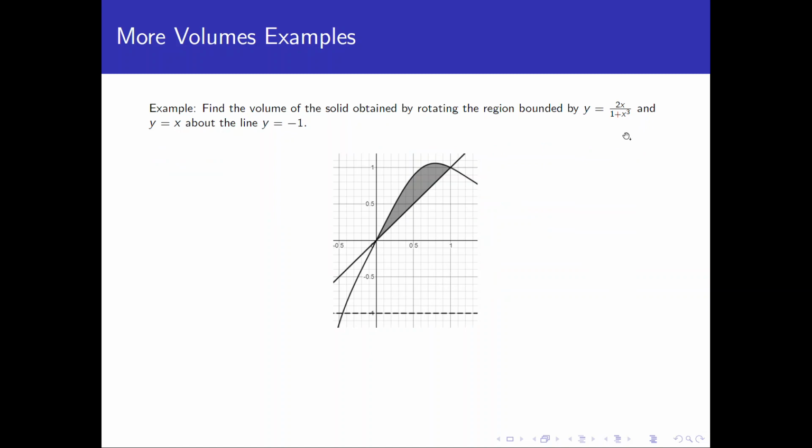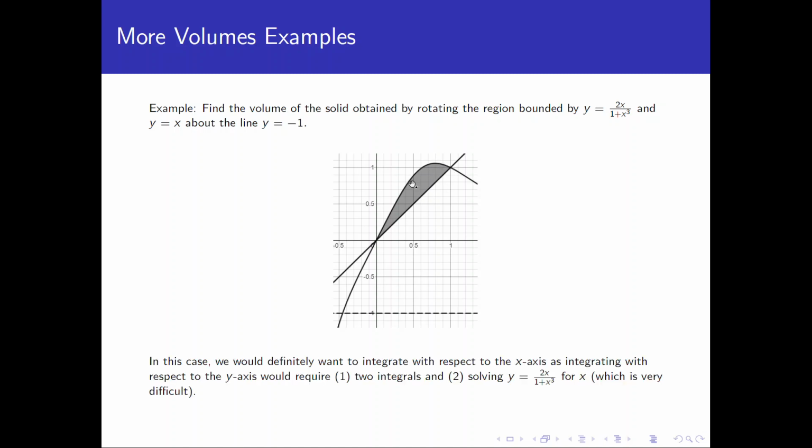All right. Again, I want to integrate this thing with respect to x really badly, okay? Because this is a function of x, the way it's written. But also notice here that, up here, it's kind of hard to see, but this thing goes up and back down again. I would have a different right bounding curve here than I would here. So you'd have to use two integrals again, just like the previous problem. So the shape of the region and the format of the function is telling us that we want to integrate this with respect to x, not y.